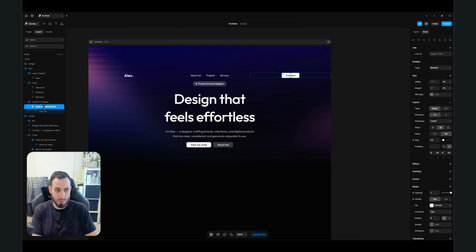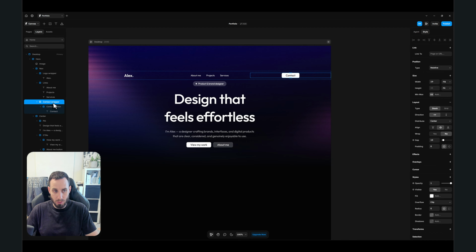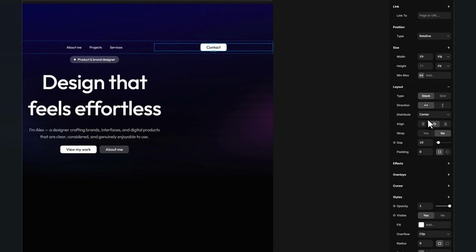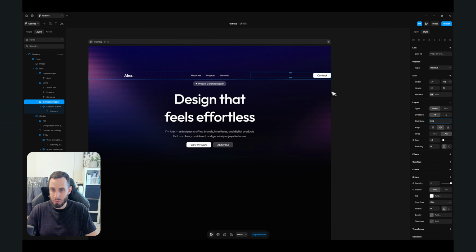Let's change this layer's name to contact button, just like this. And let's select contact wrapper, and let's set the distribute to end. Let's do the same process to logo wrapper. Let's set it to start.